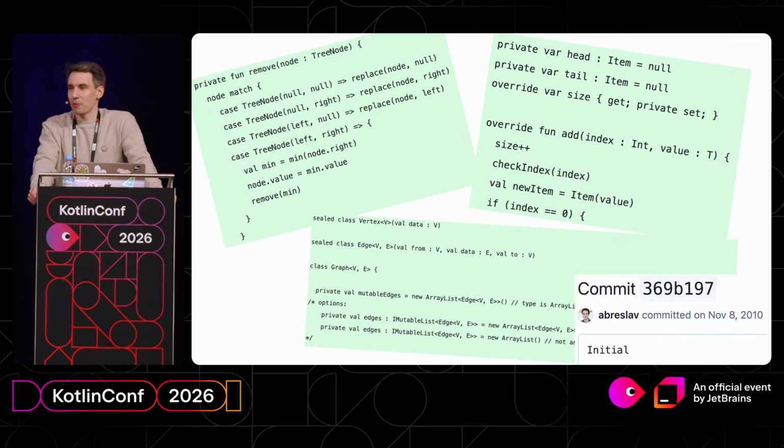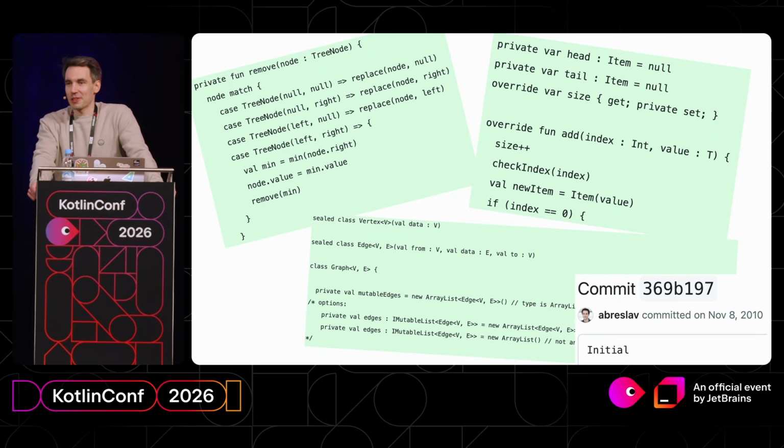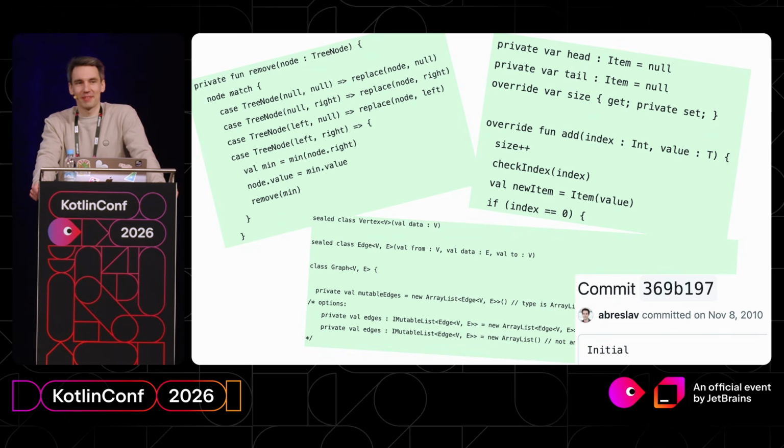If you open the Kotlin repository and find the very first commit in it, you'll find out that it was made by Andrey Breslav, the original author of Kotlin. And this commit includes design sketches of a language that will later become Kotlin. You can see that it still has a stronger influence of Scala, with pattern matching on the left. We have the influence of C# with syntax for properties on the right.